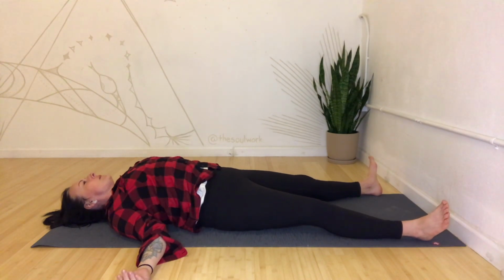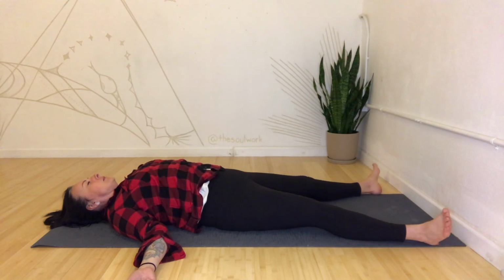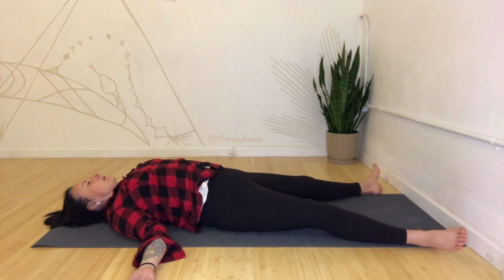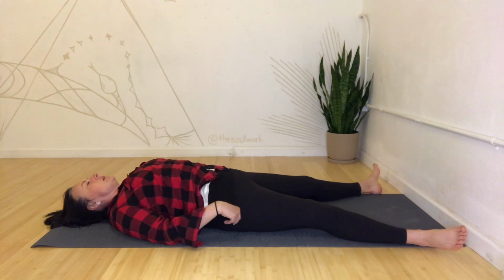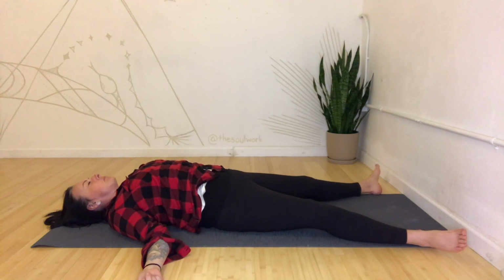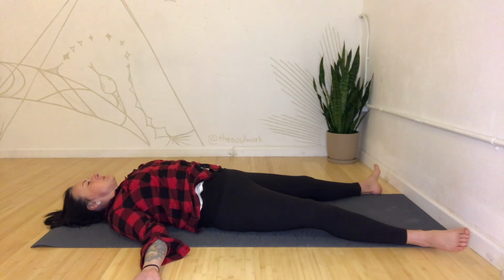Rolling one shoulder blade under and then the other. Let the arms open out to the side. Close down the eyes. Take a big breath in and hold at the top. Hold it in for as long as you can. And then exhale. Release it all out.